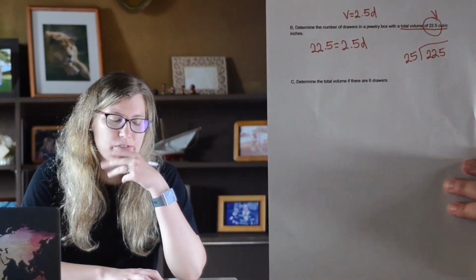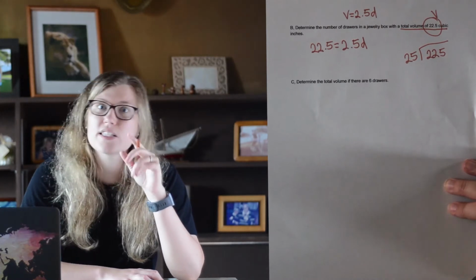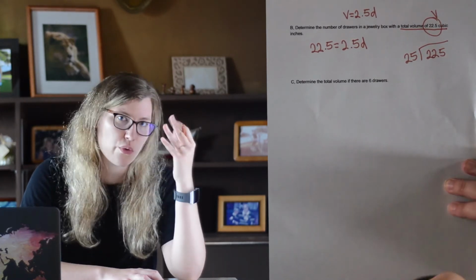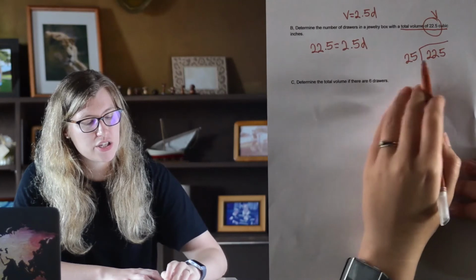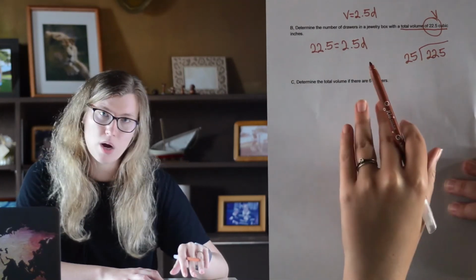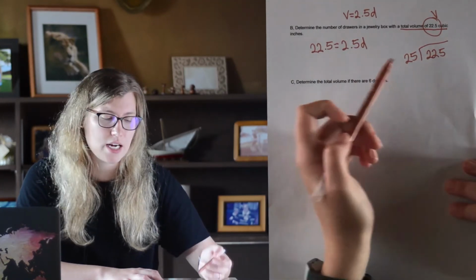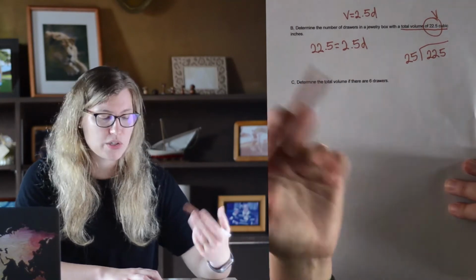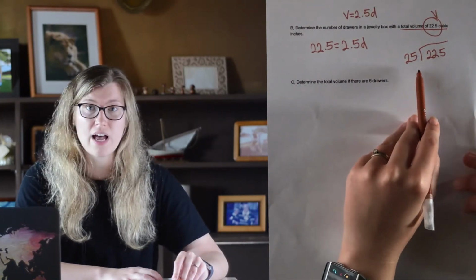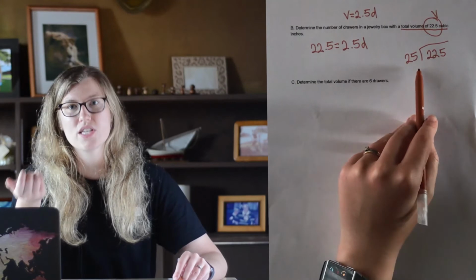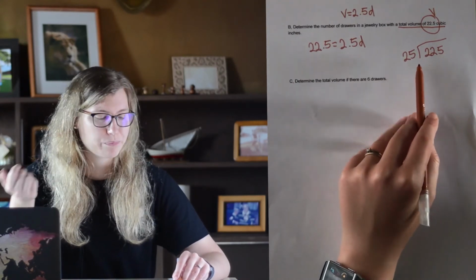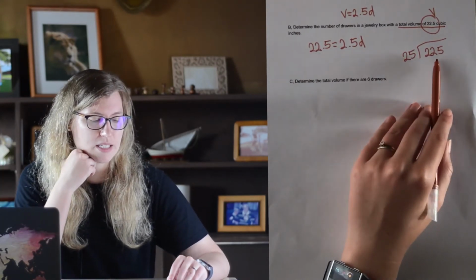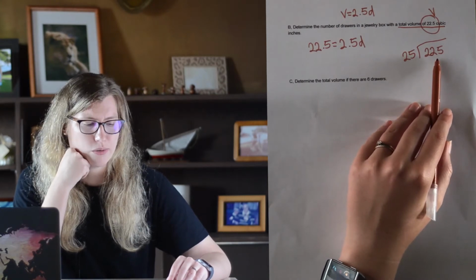Ooh, why don't I have a decimal there? I switched it, right? I shift them all to the front. Don't worry about my decimal because I can shift both of them up 1, multiply both of them times 10, and then I get rid of my decimal in both, which is awesome. And now I'm left with 25, which is a really easy number to use because it's like a quarter. So 25, how many times does that go into 225?